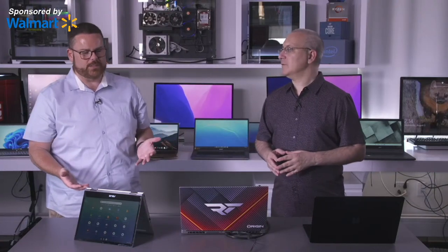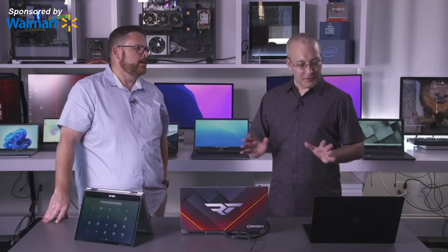Chromebooks are an interesting one in terms of a lot of elementary students liking this. So what is the class? What did you guys put this one in? We put this in as a general use grade school or middle school machine. Depending on the school your child goes to, they may issue Chromebooks in class and carry them around in carts and charge them as they go and take them away at the end of the day, or they may issue a Chromebook that your child brings home and uses.